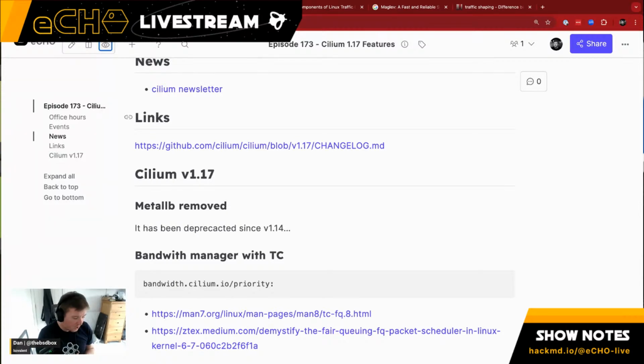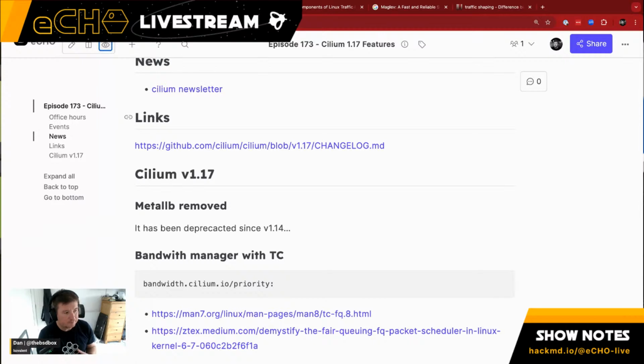Prior to some of the more recent changes in Cilium, if you wanted load balancer functionality with things like layer 2 ARP broadcasts or layer 3 and BGP, then these weren't supported out of the box with Cilium. You really needed something else to do that.